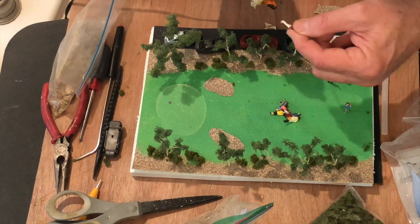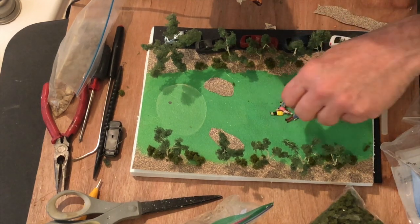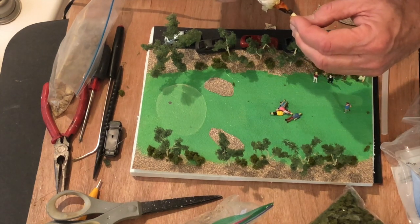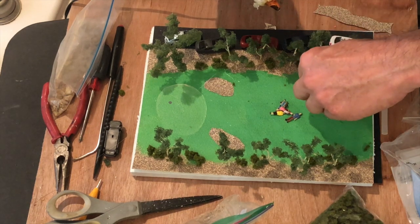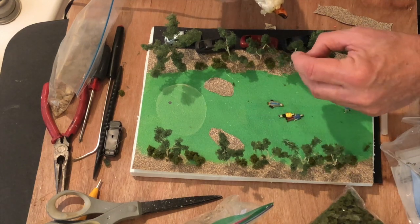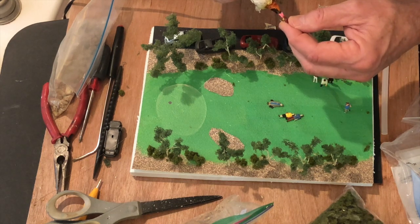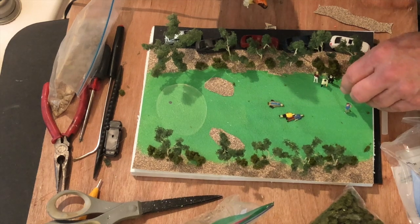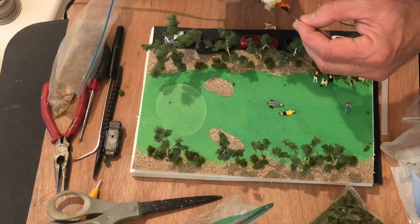Let's just go ahead and get a few people in play here, just to give you the idea that we are populating the gallery, as they call it. And the gallery is what they refer to as the crowd. It's generally the environment or the space where people are allowed to gather to get a close-up view of a golf game.